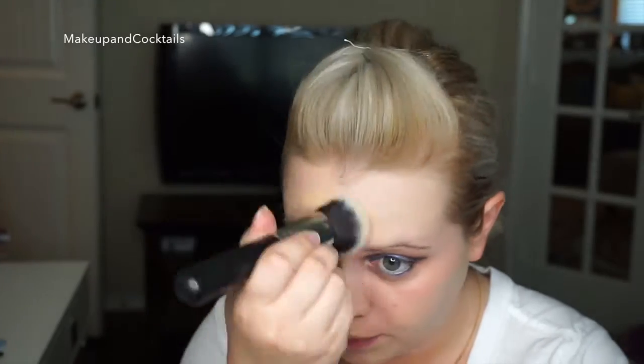I use two different colors. I have Velour and Scarlet. I'm going to put that all over my face because I am a little bit tanner on my skin since I've been using the tanning lotion. So I'm going to use two different ones and buff that out.